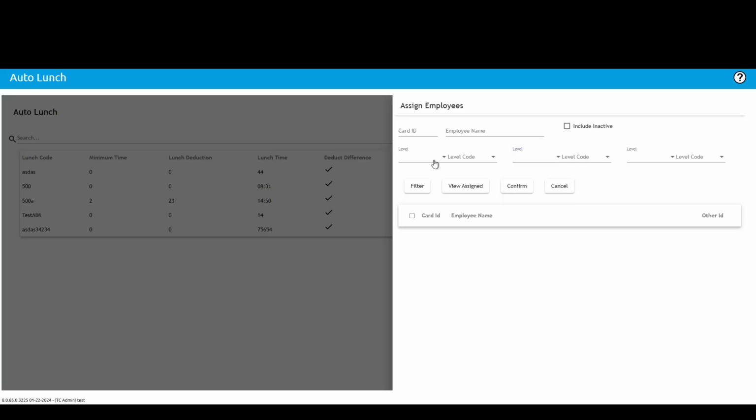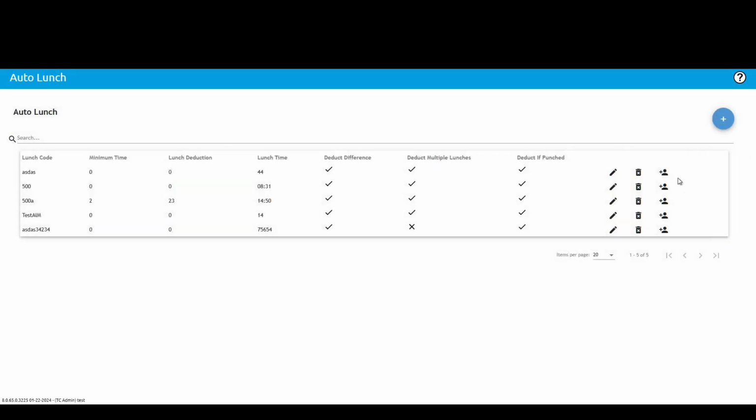Cost center. Sorry, I've got to actually choose something in order to see the codes available for it. So if I just wanted to see that, then I click filter. Anybody assigned to the cost center of 9,000 is going to come up. I could click here and click confirm, and boom, they're assigned to the rule all at once. So most everything that is coming up that is changing to this format will work in the same way. Your edit, delete, and the ability to assign multiple employees at once.